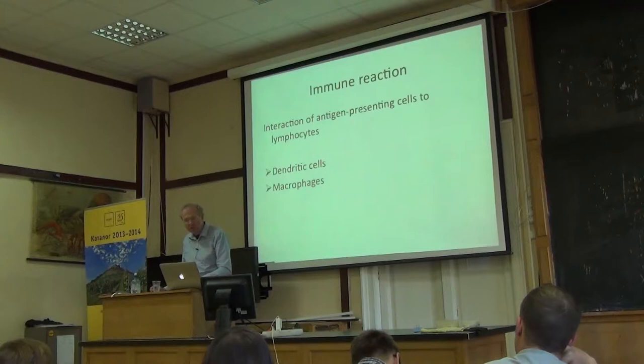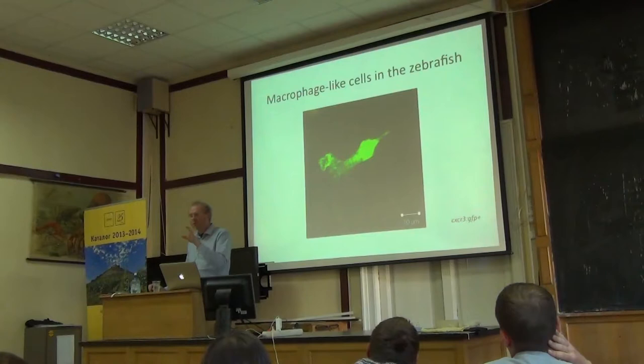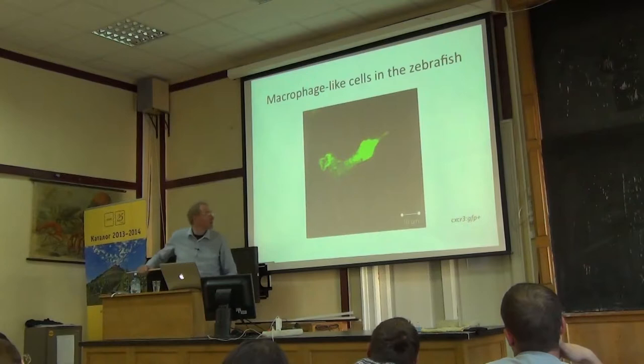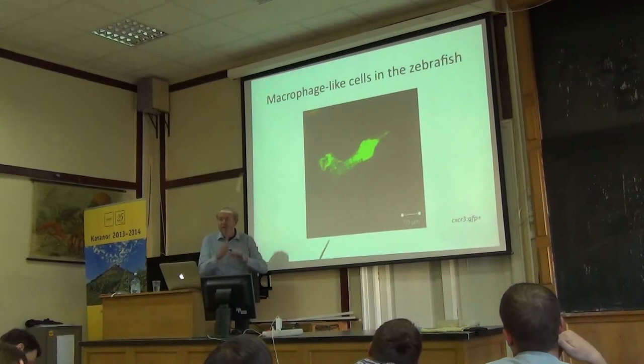And one can make these cell types fluorescent by using genes that are primarily, or even better, exclusively expressed in these particular cell types. So this promoter is joined to the gene encoding your fluorescent protein and put into the fertilized egg, as I explained in the very beginning, and then you make them transgenic and fluorescent in the cell type. And you can see that here, it's a very interesting shape. It has these protrusions, and these cells are quite mobile and basically patrol the tissue constantly.